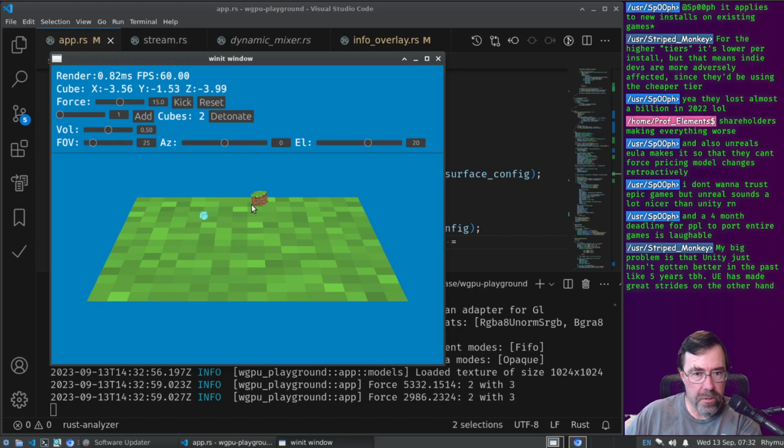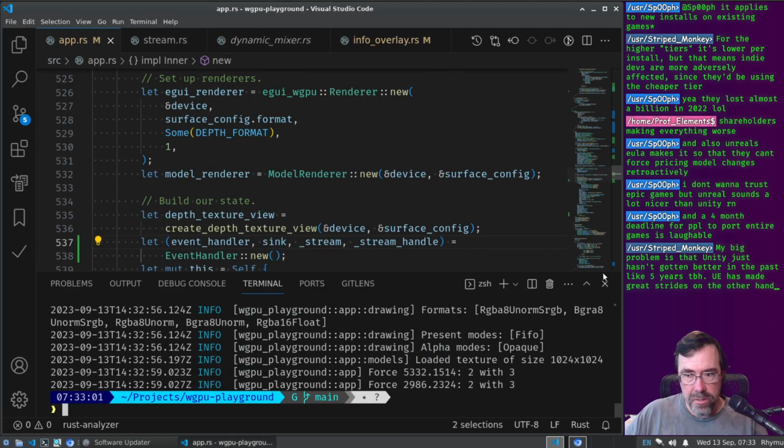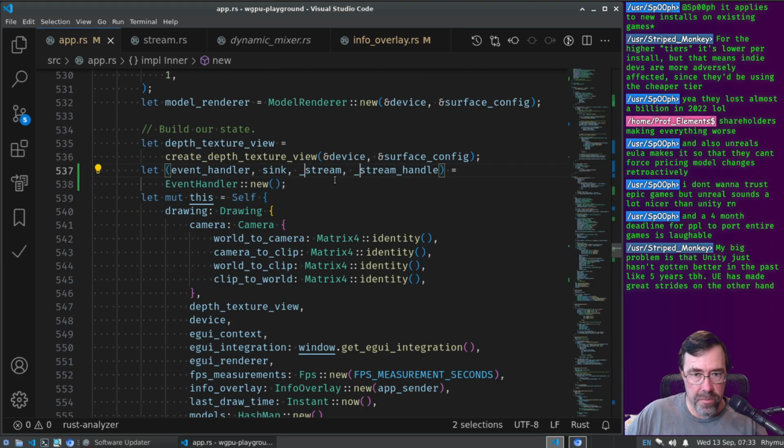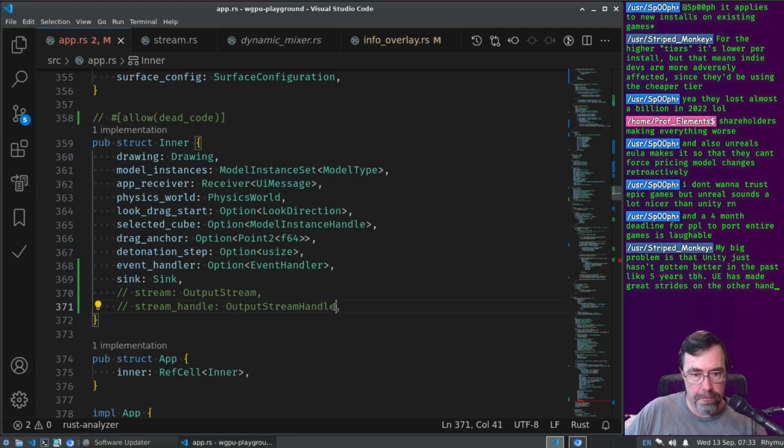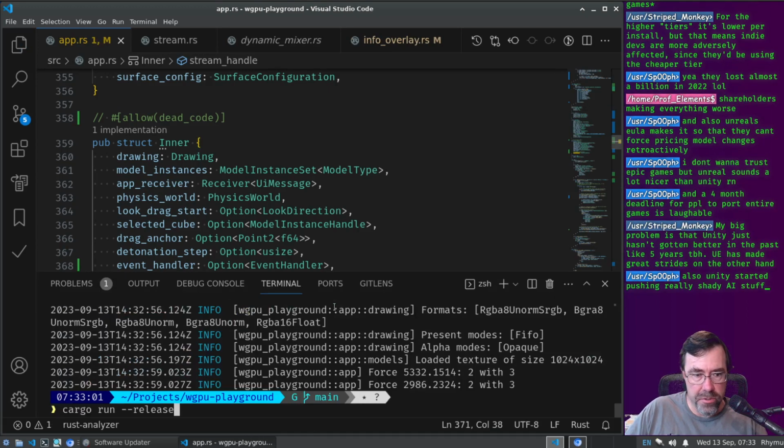Okay, so that broke sound. Question is, do we need to hold on to both? The stream and the stream handle? And then is there a way I can do it without triggering a warning from Clippy? Somehow I have to hold on to it but never use it. I guess we would use it by maybe implementing drop and then dropping it explicitly, and then it's used. Let's see if I can just store the stream handle. Maybe I don't need the stream, right?